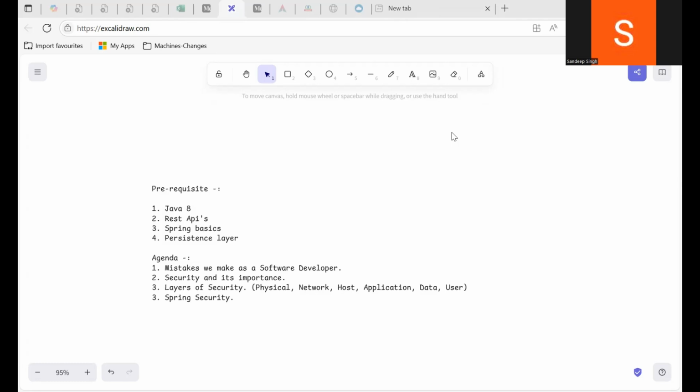So whenever we are adding security at a layer, let's say it is physical, network, host, application, data, or user, any layer it will be, we're going to make sure that it is implemented at the maximum level, because we should not consider that there is one layer above this which is already protected, so we can make a small mistake here in the second layer. No, we should not do that. We should apply security at the maximum level in every layer.